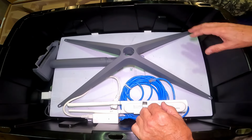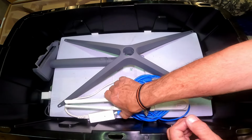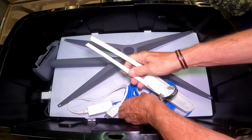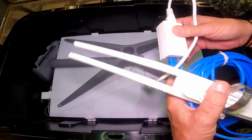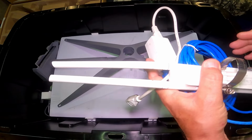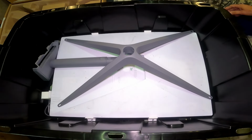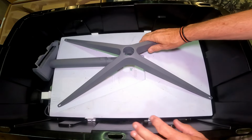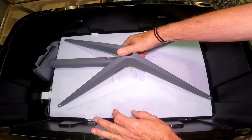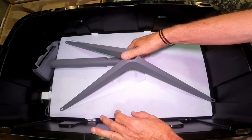Obviously it has foam that goes in here depending on how this is configured. Now this one is configured ready to go for Helena, and this also has a TP-Link access point, and we can put additional different cables in them, but we have cables in a different container if we need them. But that allows us to put it on one of the masts on the trailer and get it up higher and cover a larger area around the command post. So we got the pod that would just lay inside of here, and these are transportable.